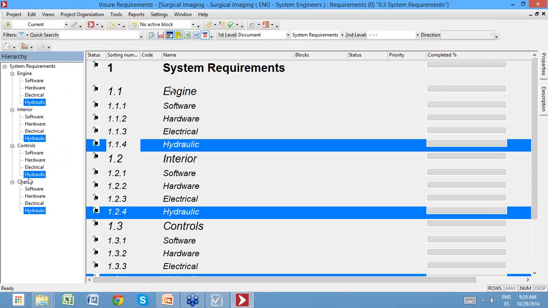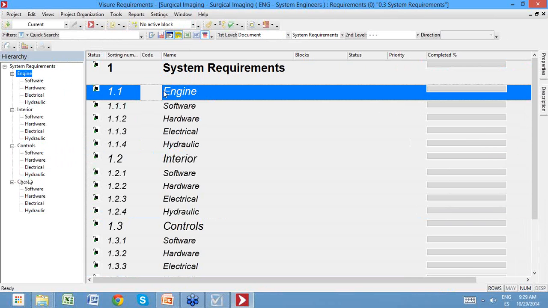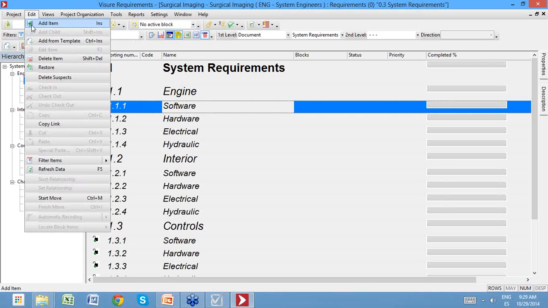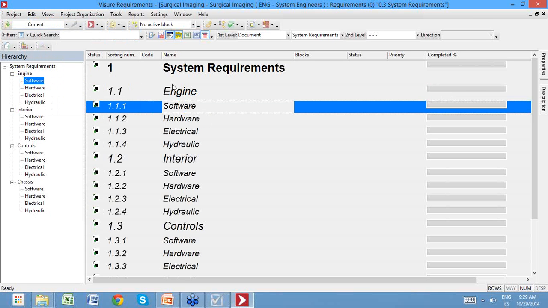So this representation, as you can see, is created in the specification as a subchapter 1.1, 1.1.1, and so forth. If we want to create requirements, we just simply create them as in Word. Actually, the engineers don't need to know how this document was created.